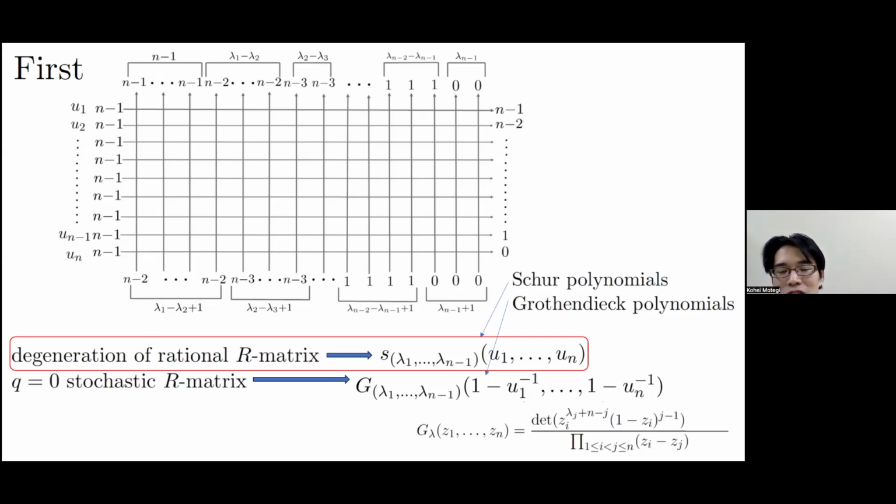So if you want to change lambda in that construction, you just need to change the sequence of zeros and ones on the top boundary. But in this construction, if you want to change lambda, you have to change both the top and bottom part.